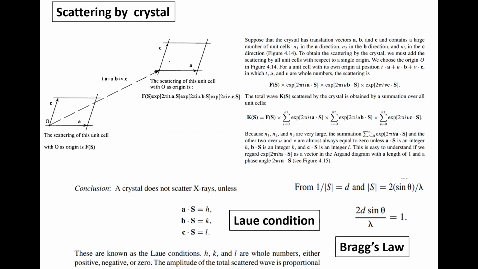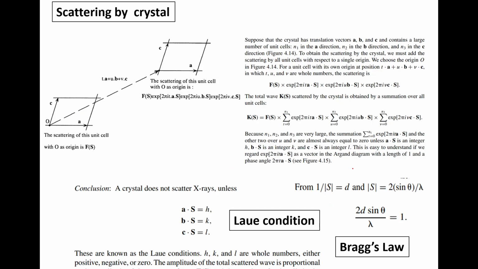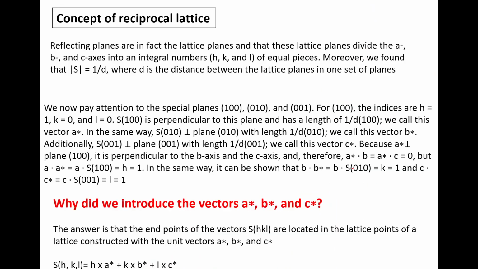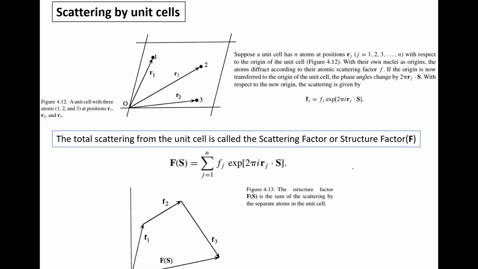So only two slides, or we can... So it's already 8. So what we can do is, from the scattering of the unit cells, let me finish, since I am actually talking about the next slide. We will finish the next slide, then we will continue in the next class from the concept of the reciprocal lattice and Ewald sphere. This we will be doing in the next class.